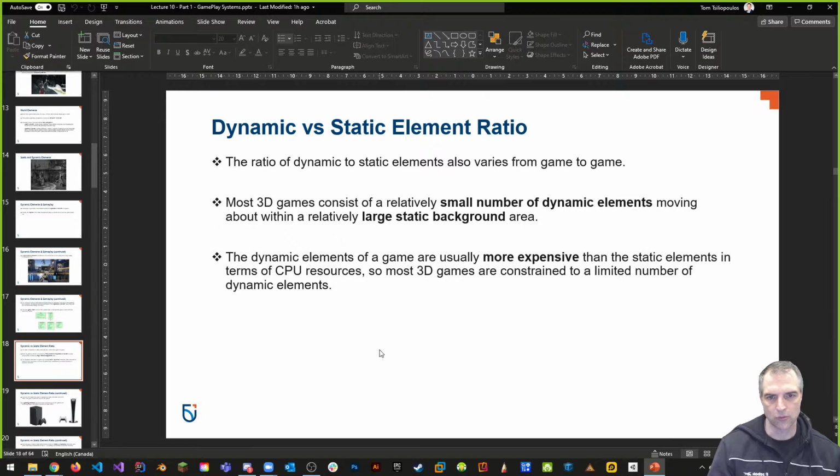All right, so when we think about the ratio between the two, again, we've talked about how dynamic elements are more expensive than static elements in terms of CPU resources, memory usage, and so on. And we're still constrained, even though we have much beefier hardware setups these days compared to, let's say, 10 years ago. We still have this constraint of memory and CPU utilization and performance, right?